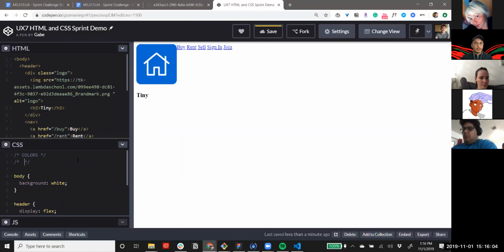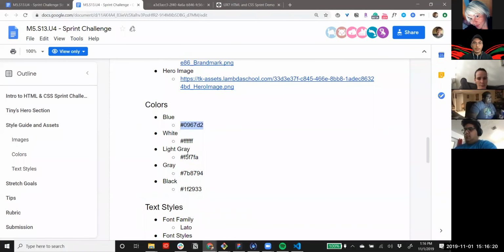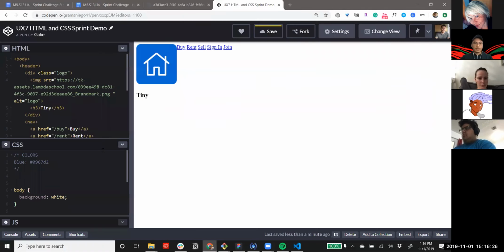Let's do this. Colors. And I'm going to say blue. We have the white, we have the light gray. I'm just going to put it here in CodePen just so it's easier. I don't have to keep switching tabs.